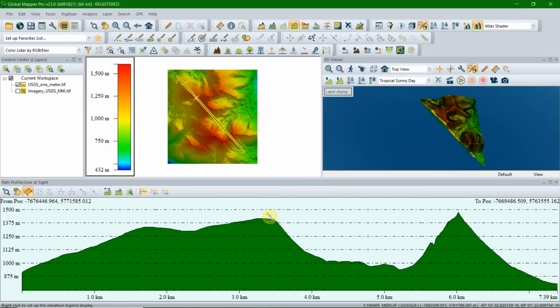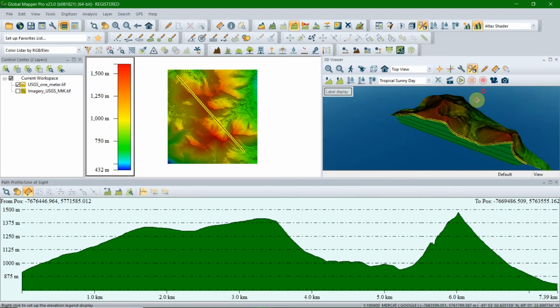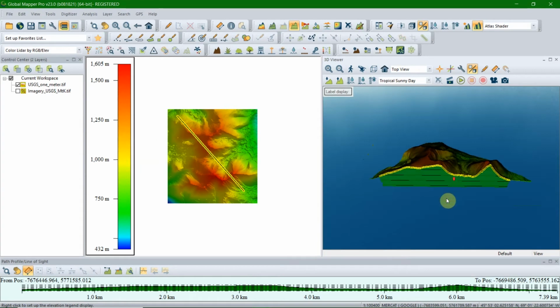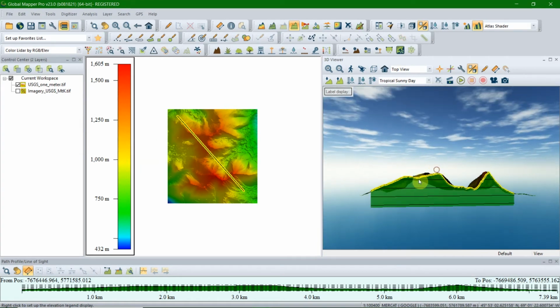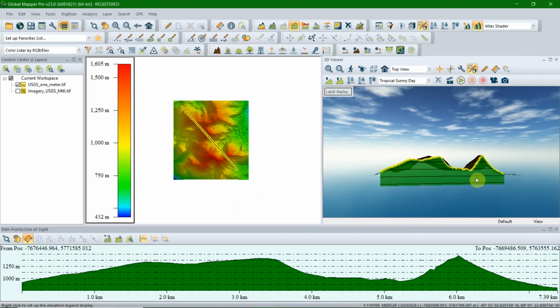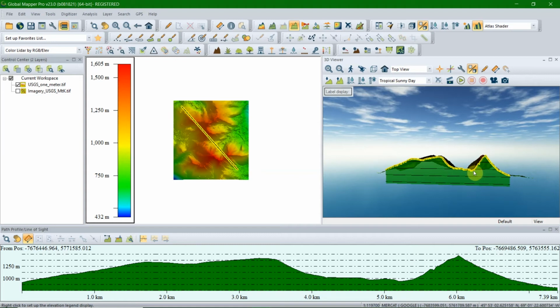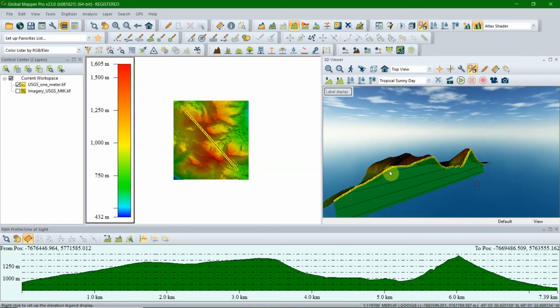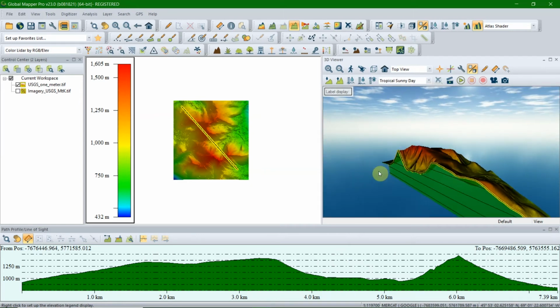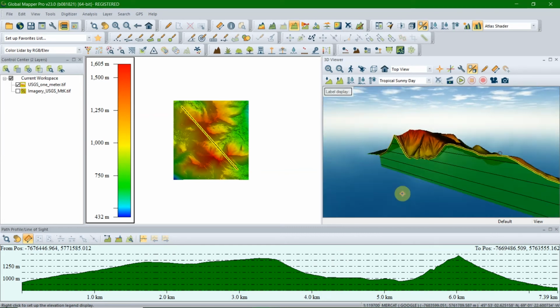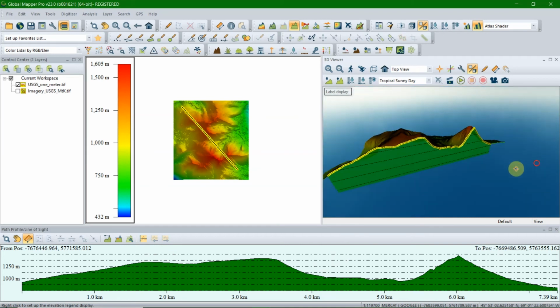And what this does in the 3D viewer, I'm going to pull this down a little bit so we can see it a bit more clearly, is it renders half of the data in the 3D viewer away so we can see just the side. And as we scroll in a little bit, we can see that this profile in the 3D viewer matches the profile in the 2D viewer. If we want to switch to the other side, all we have to do is change our perspective, and it cuts away the other half of the mountain, and we can see the other perspective. It just switches back and forth based on your perspective within the 3D viewer.